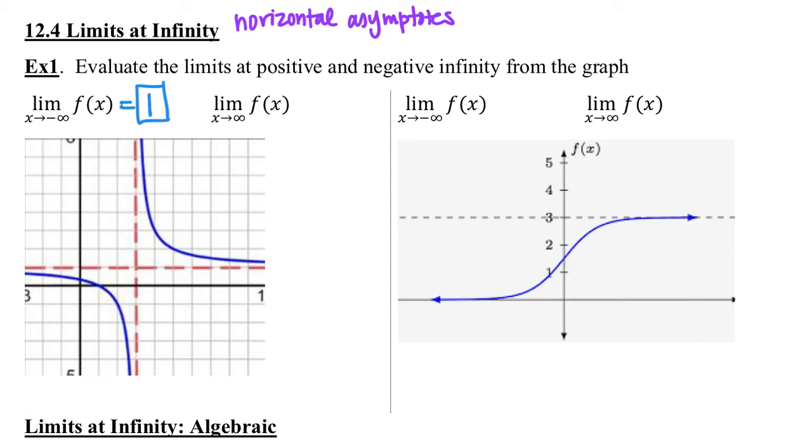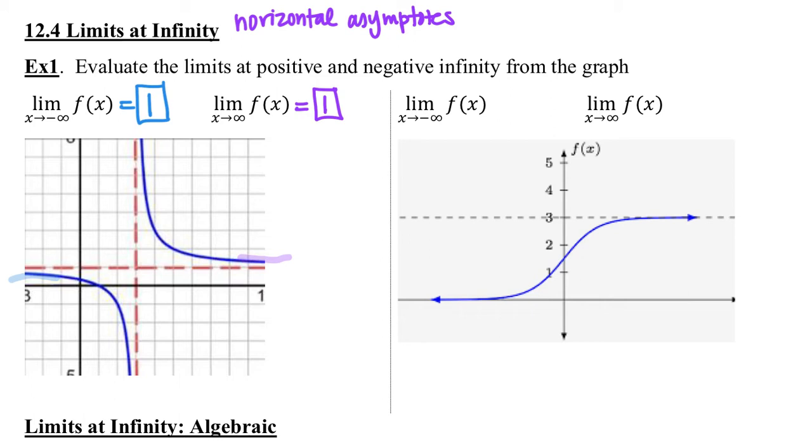Okay, now the limit as x approaches positive infinity. x is approaching positive infinity as I move right. The y value is getting closer and closer to y equals 1. So I'm going to say that the limit as x approaches infinity of f of x is 1, and that's because of this side. The other one was because of this side. But it is describing the behavior of the horizontal asymptote. There is a horizontal asymptote at y equals 1.